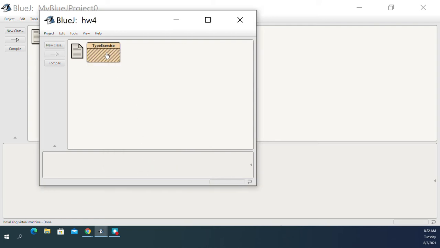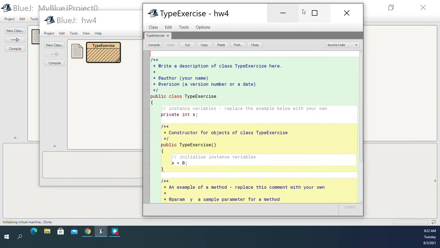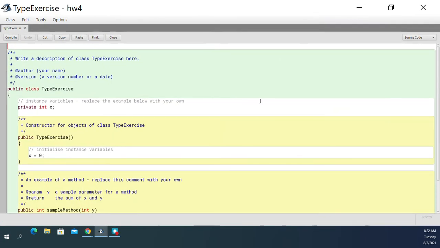Now I have this type exercise. Double click on it, and you should get something like this. That's from the template. So again, write a description of the class here.